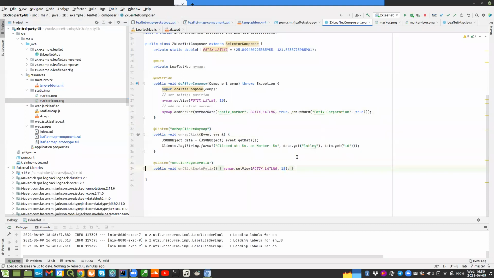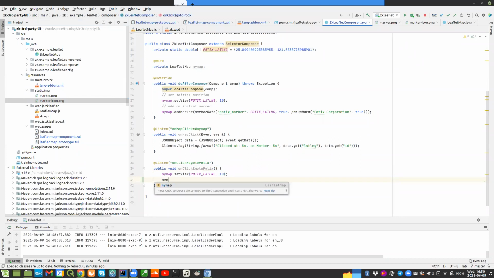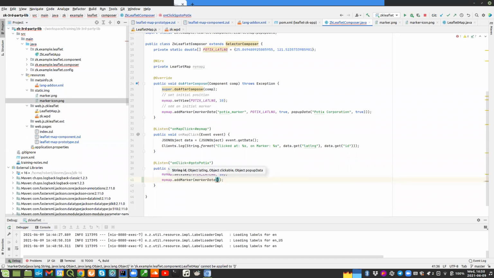So when we go to POTX, we maybe add another marker dynamically, just to show that this one is also working. So here we can say my map dot add marker, and then we say we have this method already to create the marker, so marker data, and what we want is the string ID, just another marker, and the lat long will be, where do we go?